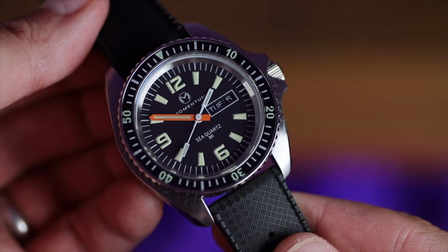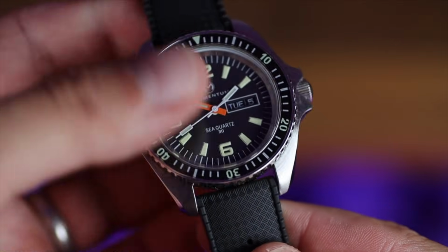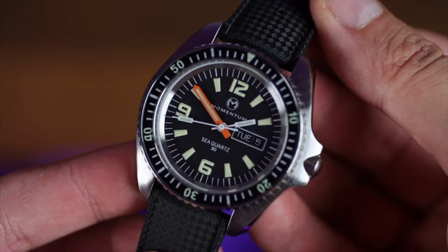The watch came with a fantastic Jubilee stainless steel bracelet, but I have not been able to take this watch off the FKM rubber Tropic strap it also came with, which is how Magnum wore it, but it has become a watch I wear a lot, and I mean a lot.